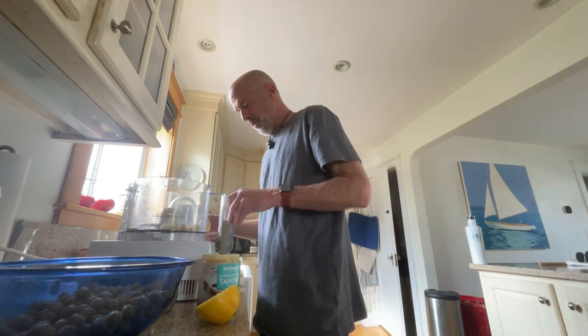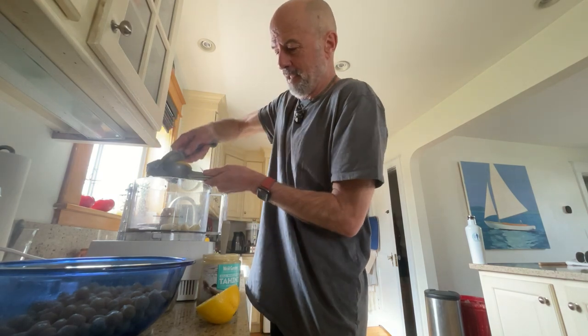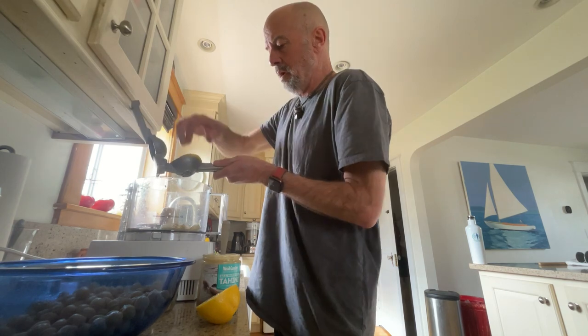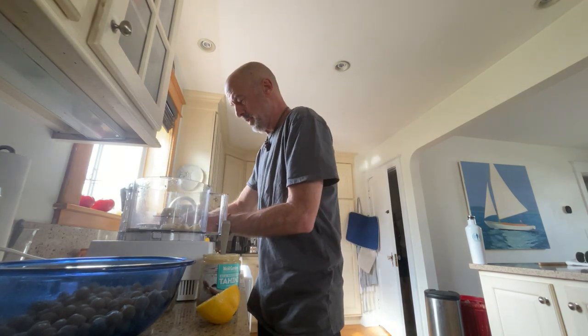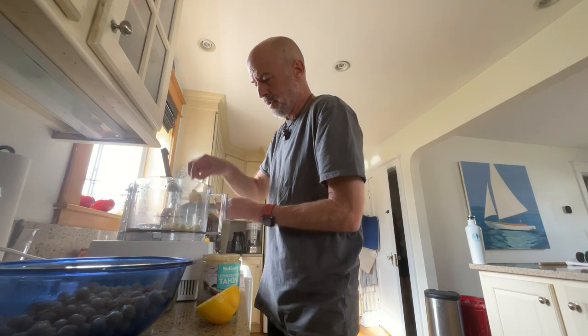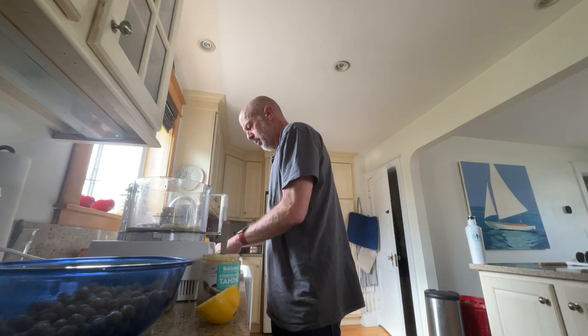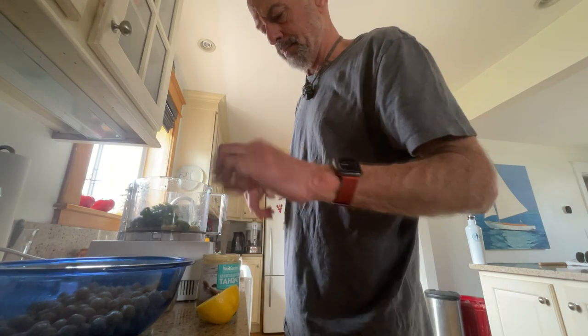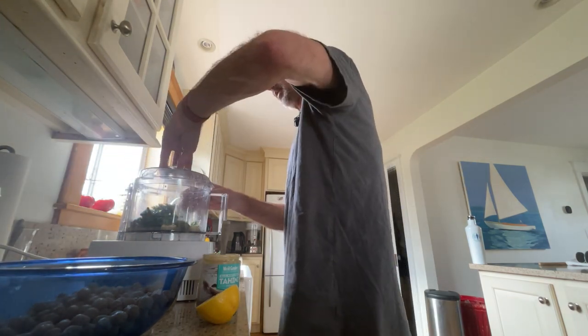So then I squeeze a lemon. And this is all right in the work bowl. You don't have to use extra utensils or anything. I do use a juice squeezer. Careful not to get the seeds. And here I'm just cutting some parsley. And I'm gonna go ahead and puree that.